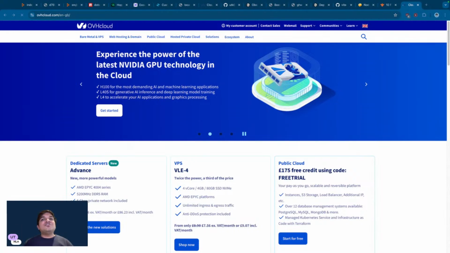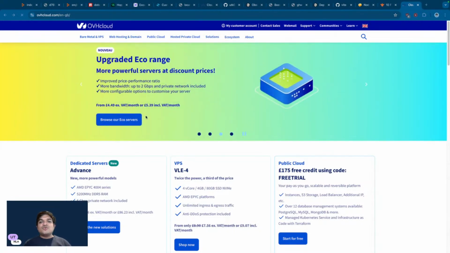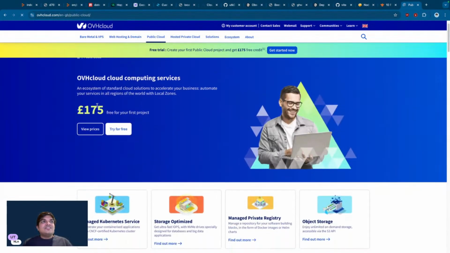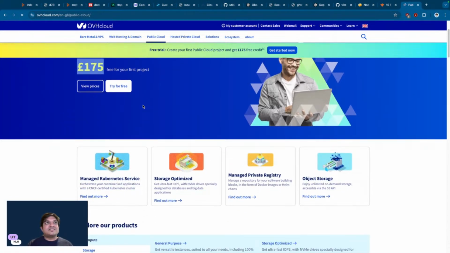It is free in the UK. So that is why I am going to go with that. For their public cloud, they give you some credit, which is good enough for today's session, good enough for at least a month actually. This is huge for working on it for one month.